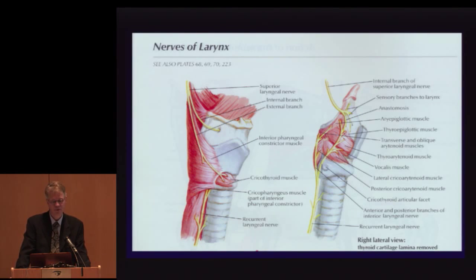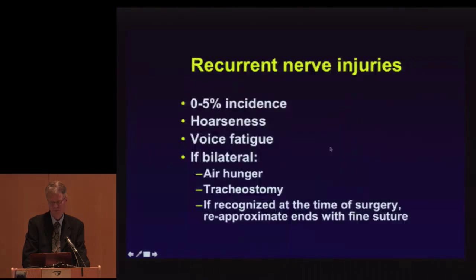The other critical thing about thyroid surgery is there are some very important nerves that control your vocal cords and make them go back and forth. And these nerves are illustrated in this diagram. Here are the branches of the vagus nerve called the recurrent laryngeal nerve. And they innervate all the muscles of the vocal cords.